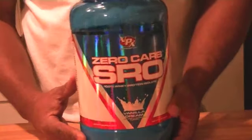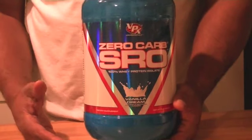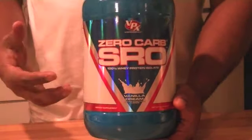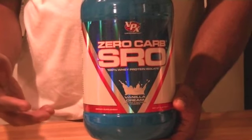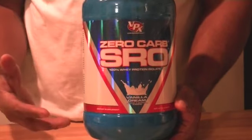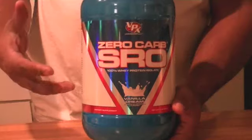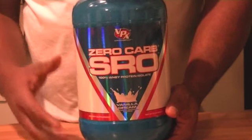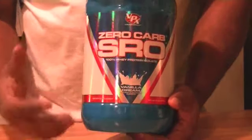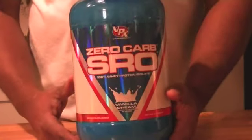It's not bad — it serves its purpose, and a lot of people in fitness don't care if it tastes bad. But I personally like a product that works and tastes good, something you look forward to, especially when you're already dealing with a strict diet and your macros are locked in a certain way. This is not the worst protein I've ever had, but there are better alternatives out there.